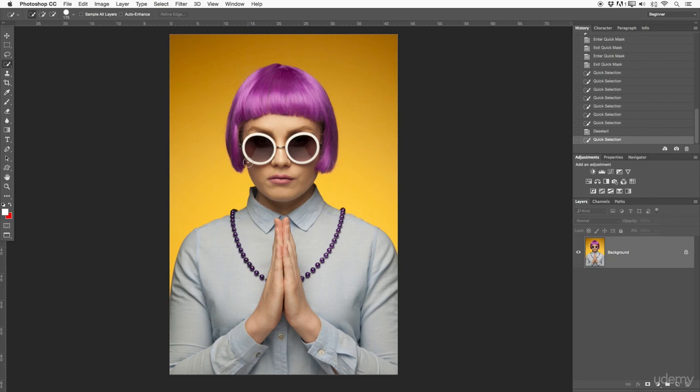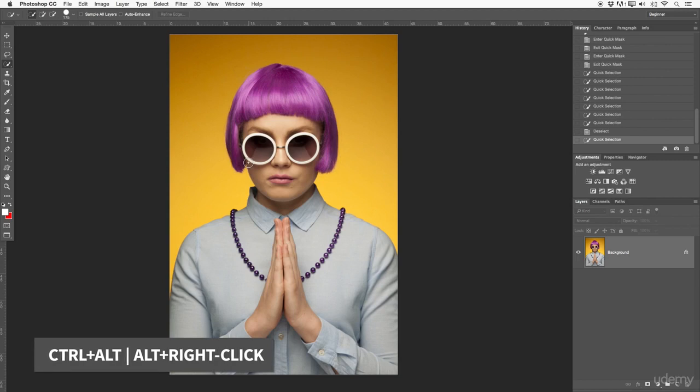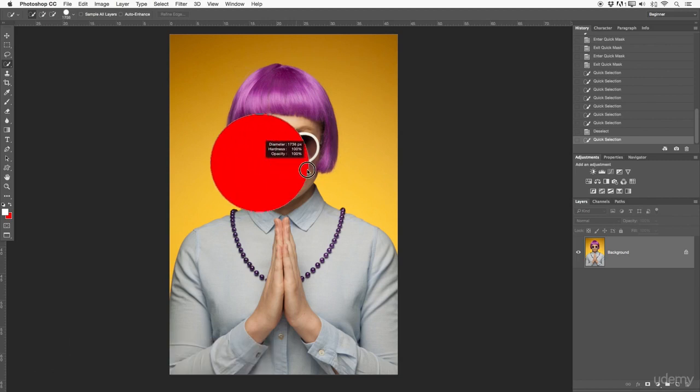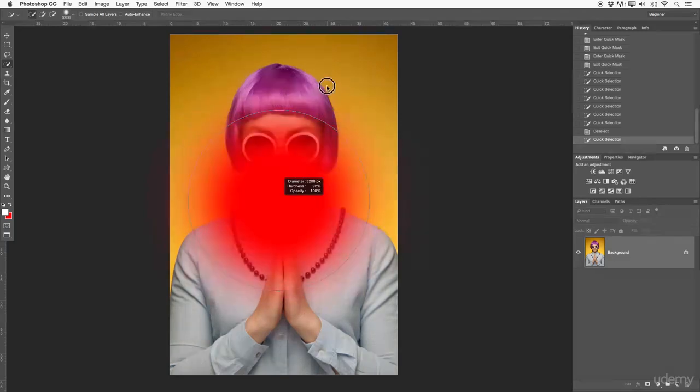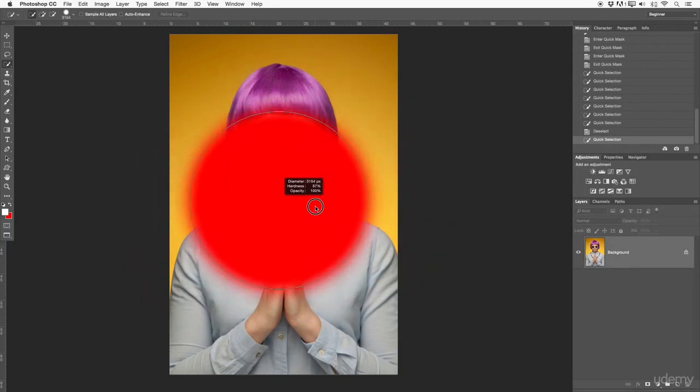What you can also do is press CTRL and ALT together on the keyboard. Keep holding both buttons and now with your mouse move left and right and you'll see you are changing the diameter of the brush. So super quickly you can change it here without going back and forth up here at the top. Again, move left and right. Now you can also move up and down with the mouse. This means you are changing the hardness of the brush. Have a look at the edge, it feathers more and more. The same goes for the brush tool as well, but more about that later in the course.